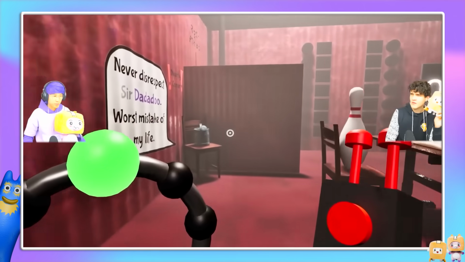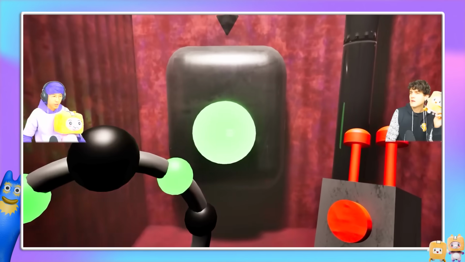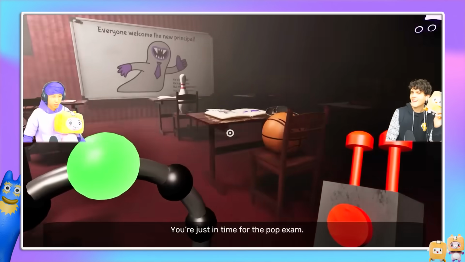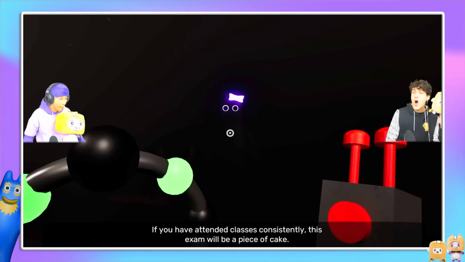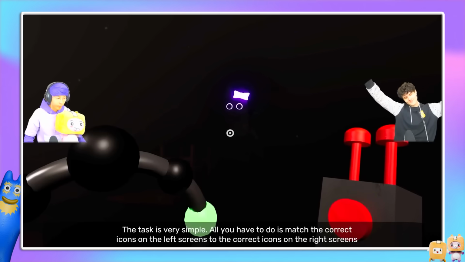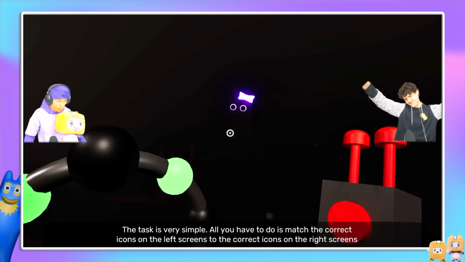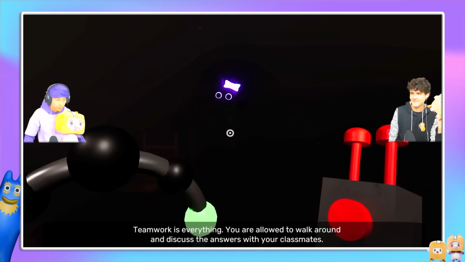It says, everyone, welcome to the new principal. Maybe you have to press a button to start this timer. Yeah. Register attendance. Yep, we're here for school, I think. You're just in time for the pop exam. No! If you've attended class consistently, this exam will be a piece of cake. The task is very simple. All you have to do is match the correct icons on the left screens to the correct icons on the right screens. Teamwork is everything.